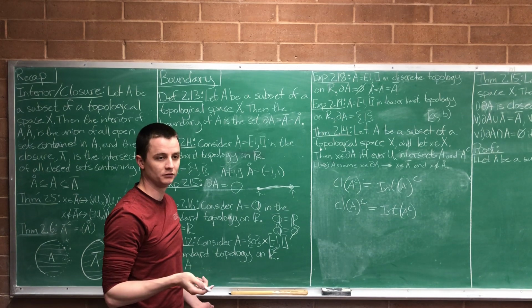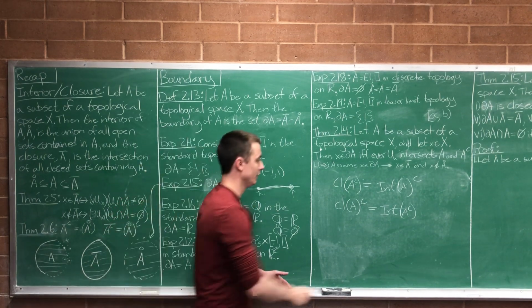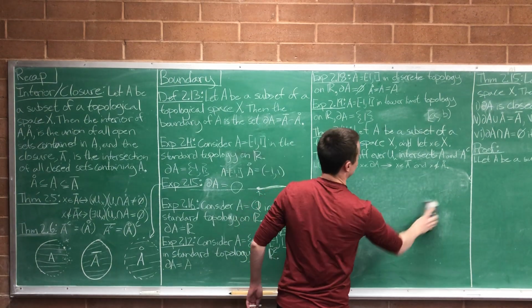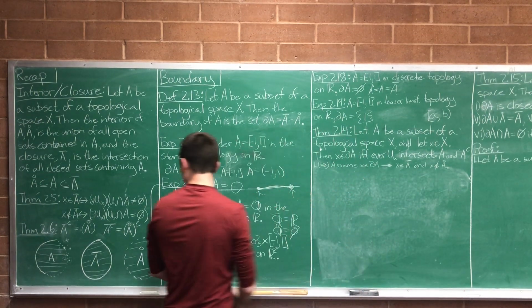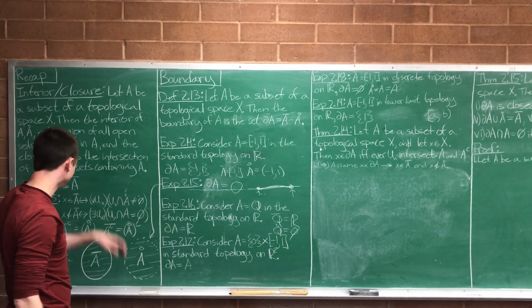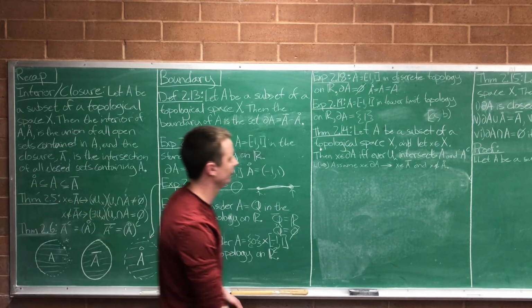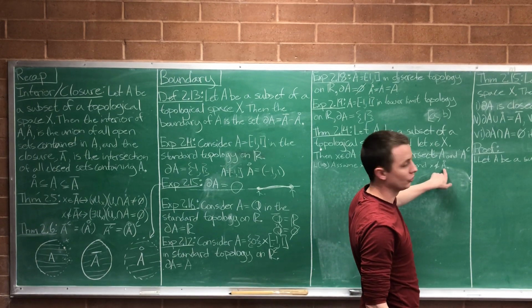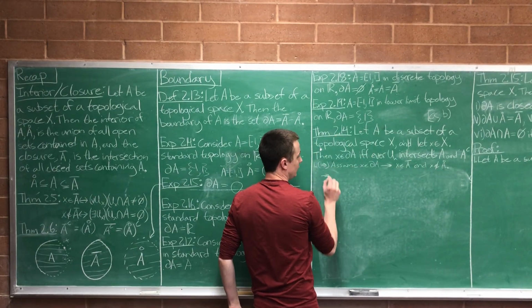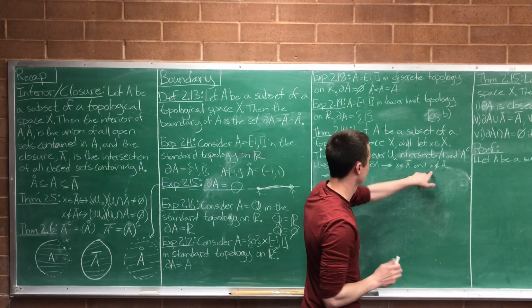You remember doing those? I think so. And we drew the pictures out to try and establish each of those in your intuition. But the way that I always remember it is just talk about moving the closure inside or outside of the interior closure function. So it just switches them. Anyway, so back to here. So X is not in the interior of A. Well, that's the same thing. So I know X is in the closure.